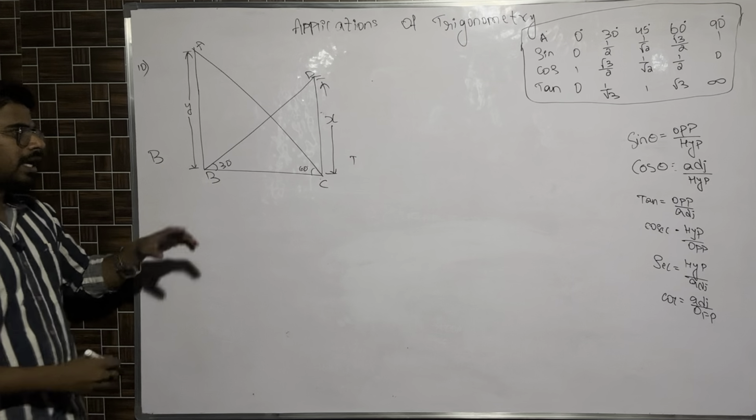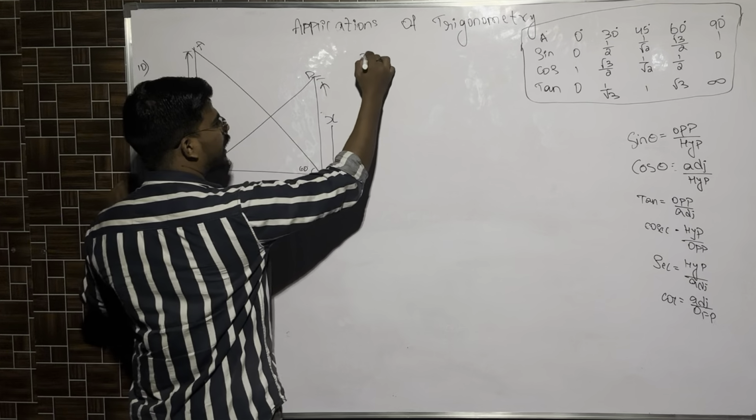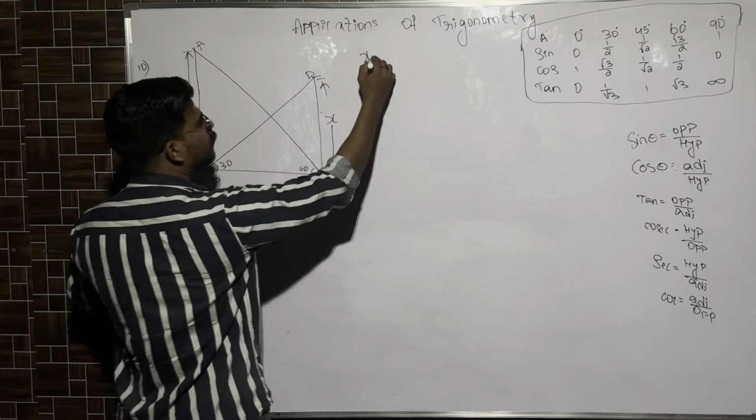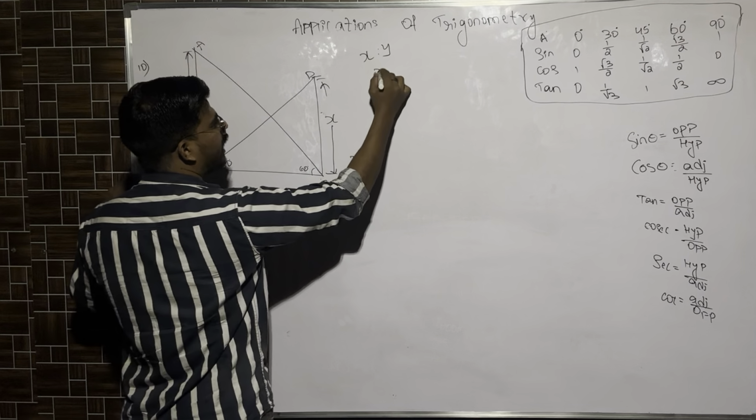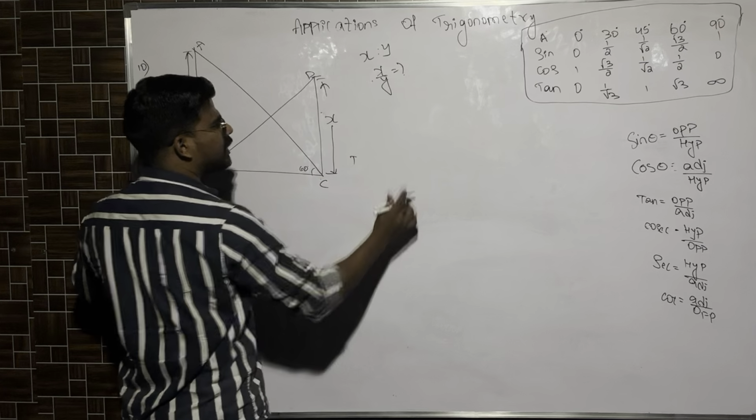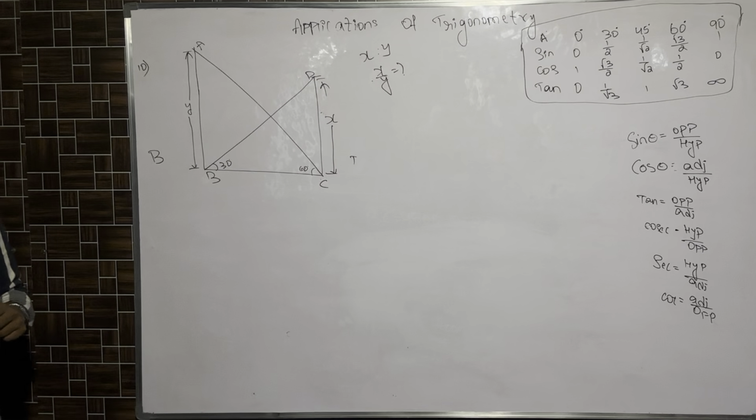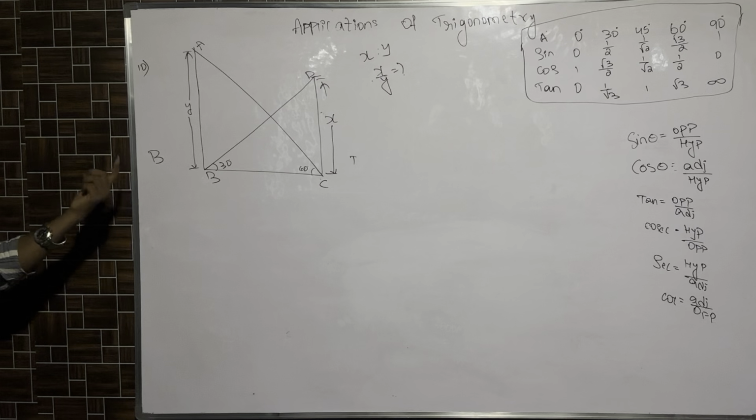We have to find the ratio of the height of the tower, x is to y, or x by y we have to calculate. How much is x by y? That we have to calculate. The ratio, 1 is to 2, 2 is to 3, whatever it is, or in some variable. What do we get? We don't know.